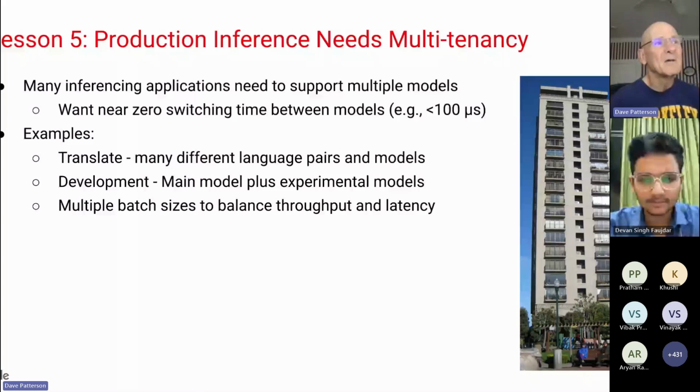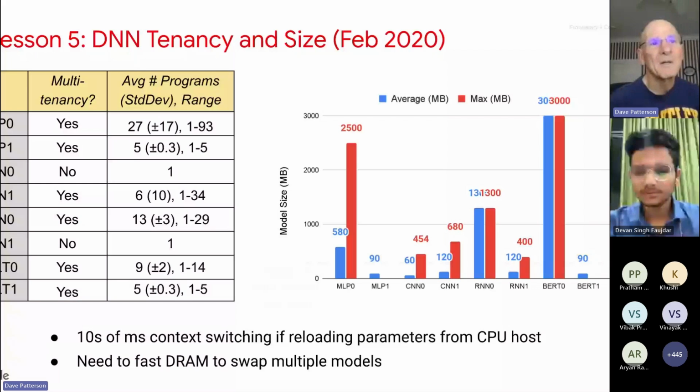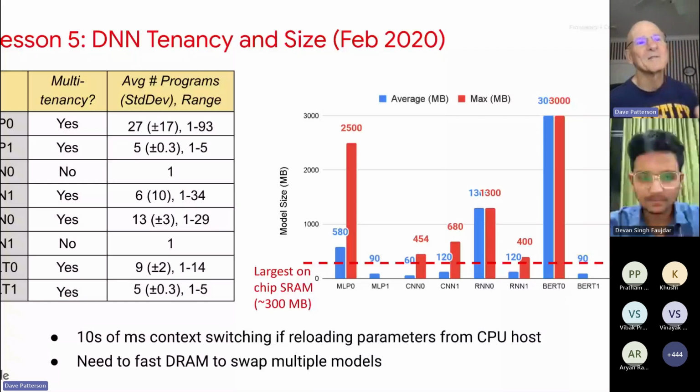And so we looked at, in the paper, we found these 8 applications that were typical of the production models being run, and you can see that 6 of them were multi-tenant, that they had to switch. And you might think from an architecture perspective, well, maybe we could just fit these models all in the chip. Collectively, if they all fit in the on-chip memory, then it wouldn't be that big a deal switching, but they don't. What you can see in this slide, I draw a line for typically how much memory might be on a chip, and the working set, the footprint, is much larger than you can fit in SRAM. So you probably need to have a fast DRAM to swap between models, because multi-tenancy is a practical requirement.